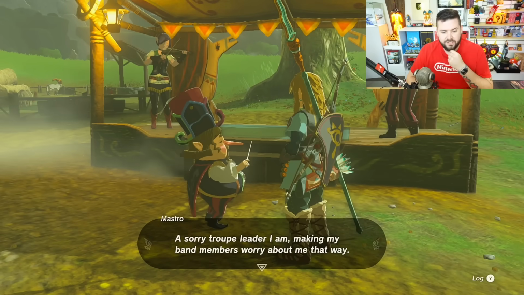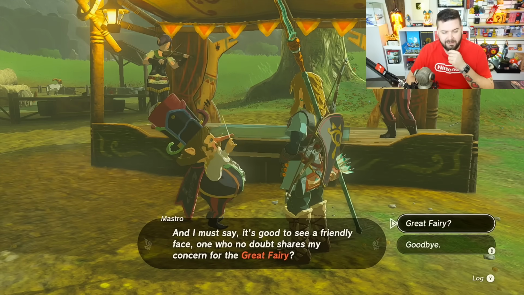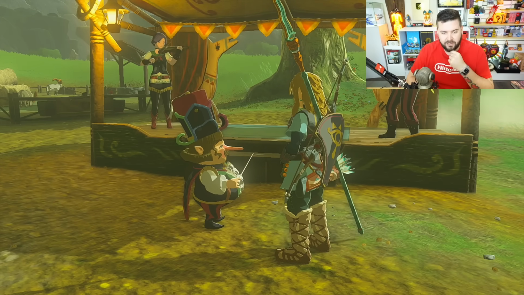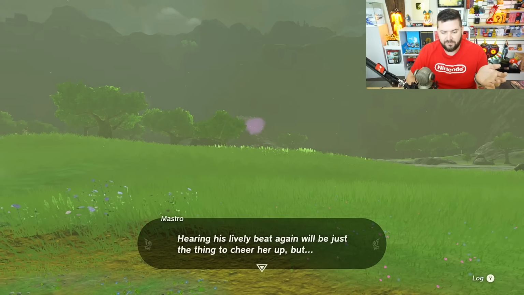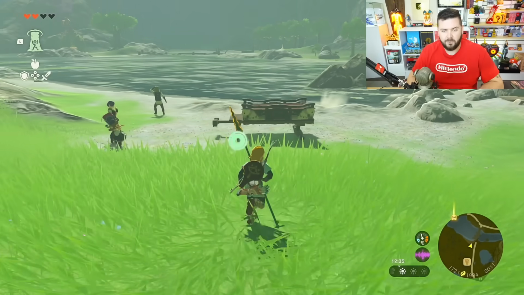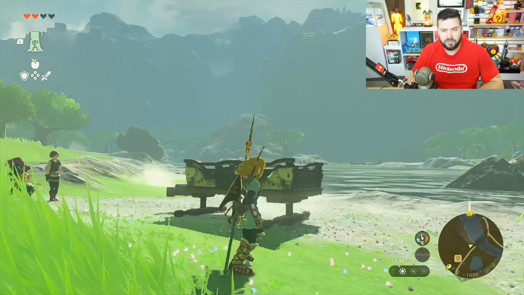After you find the drummer, he's gonna be synced up back with violin. And he's gonna say, hey, do you know about the Great Fairy? The Great Fairy's right over there. Let's go play some music for her. And now you're tasked with coming up with a way to make this boat cross the river.